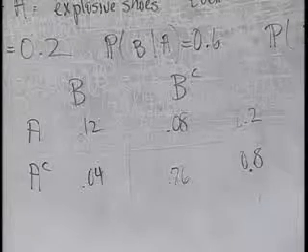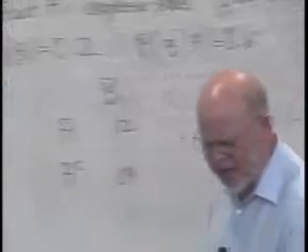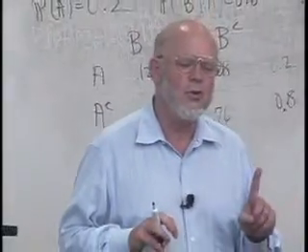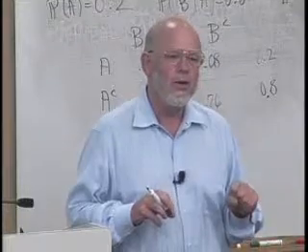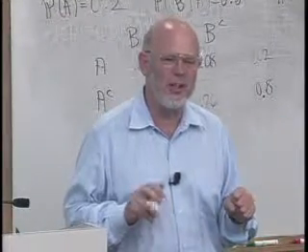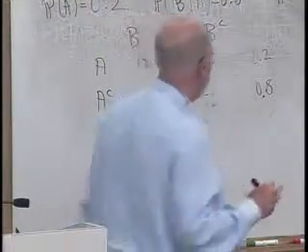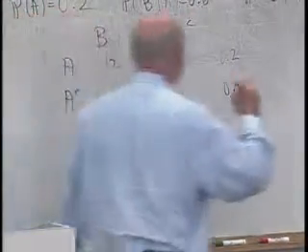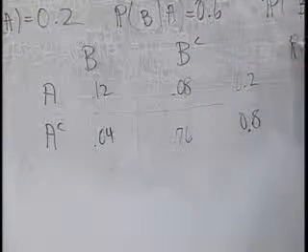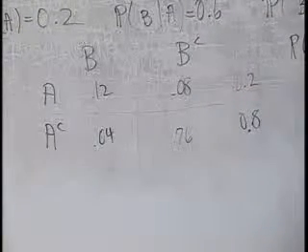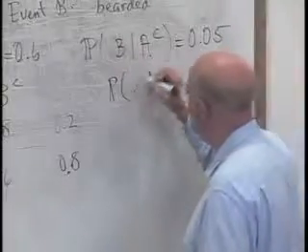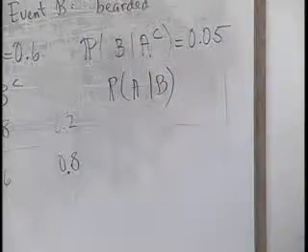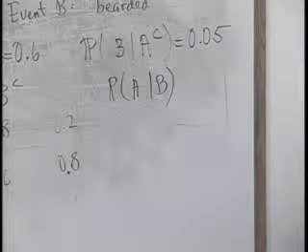Now, what does the screener say? She says, I want to interview the traveler who has the highest probability of having explosive shoes. So let me calculate the conditional probability, given that someone has a beard, that that person has explosive shoes. That's the right number. Everyone agree with me?